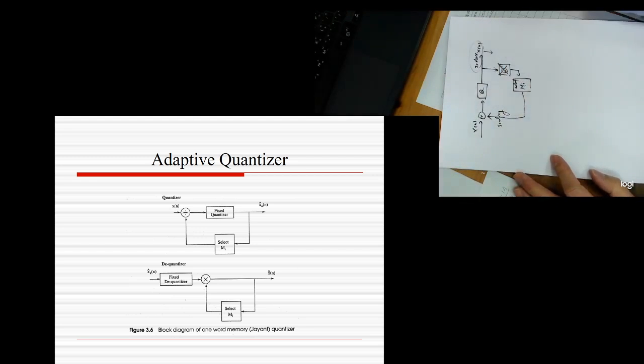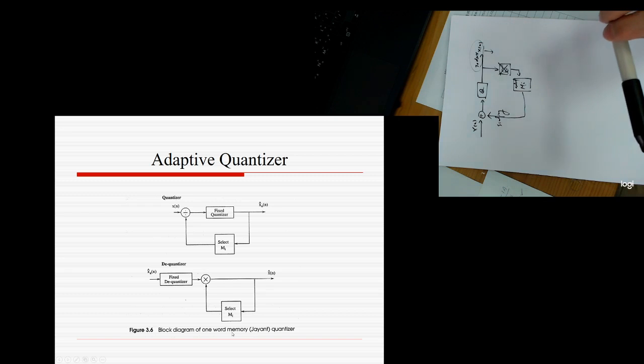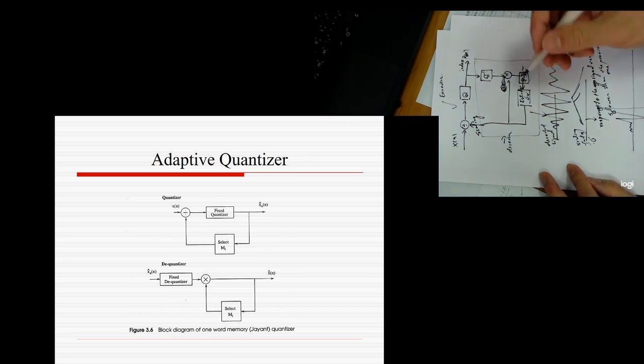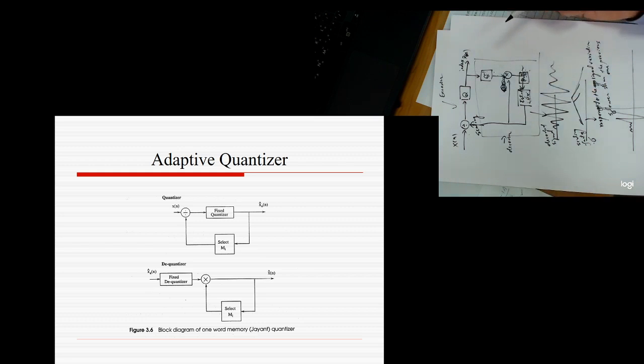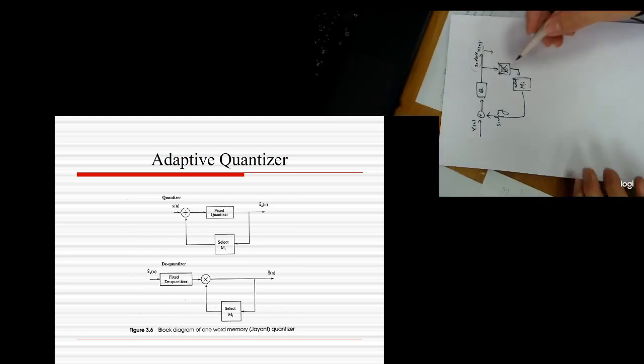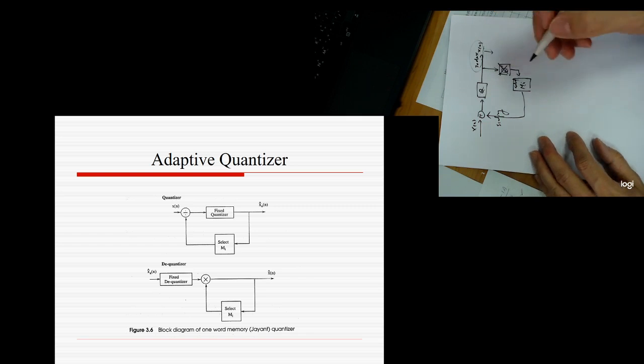So you can also use this one. They call it the one-word memory. In the previous one, when decoding, they consider many previous decoded values to calculate the standard deviation. The standard deviation should be considered among a small amount of data to estimate the amplitude dynamic range. But this one considers the current decoding index. The decoding index will try to select some proper one.